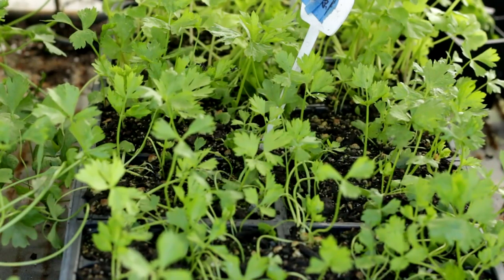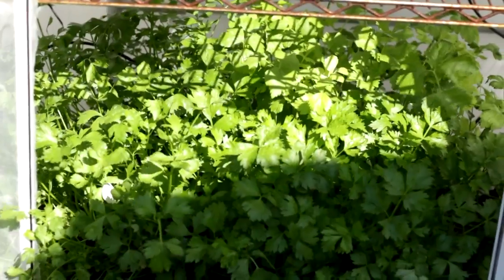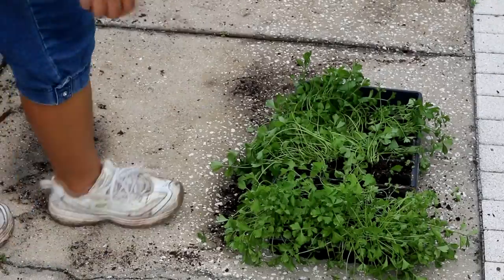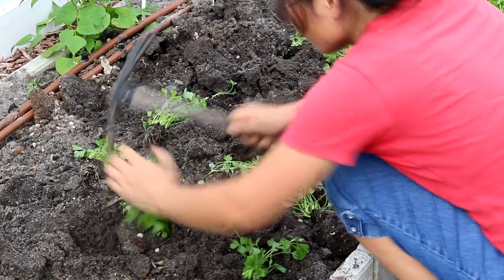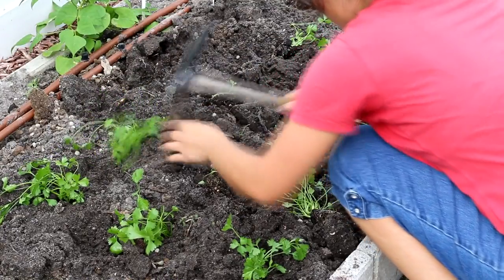In about four weeks, celery seedlings will grow stronger and bigger and are ready to transplant in your garden. If you still have extra seedling plugs left, transplant them directly in your garden. These plugs will grow very fast and produce vivid stalks and leaves, and you can harvest young stalks and leaves very soon.